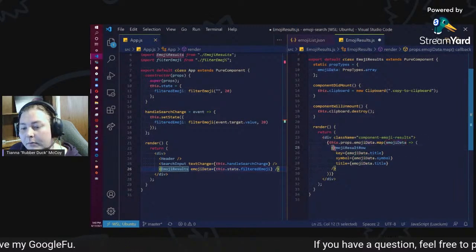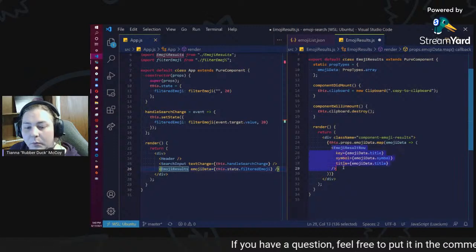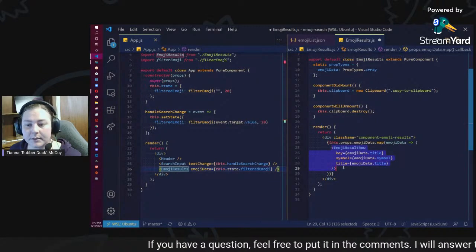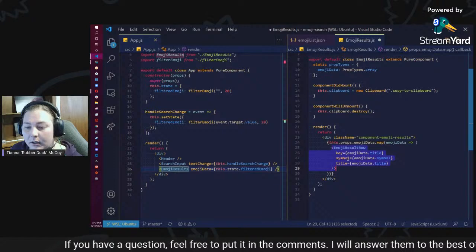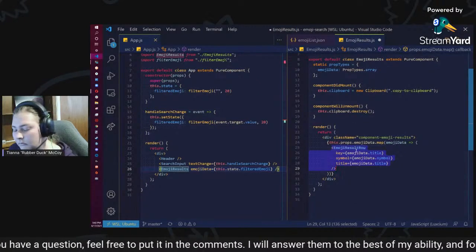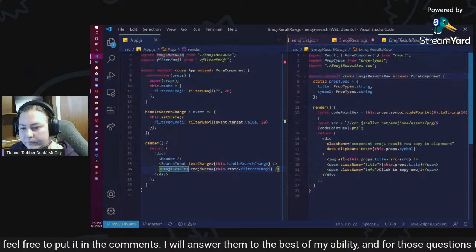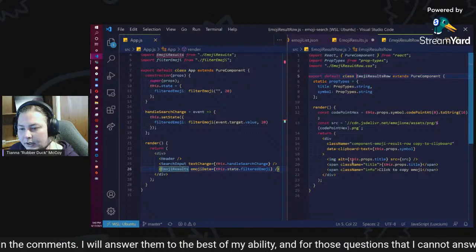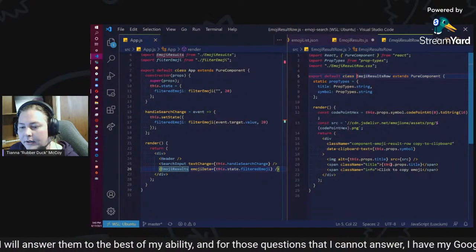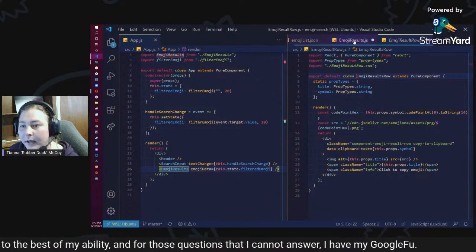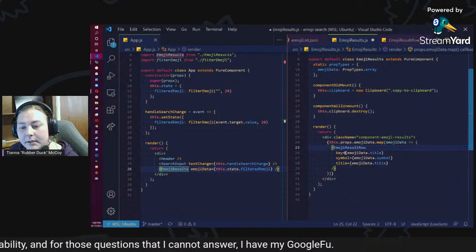Inside of here, we have a component, the Emoji Results row that we just went through, and it's returning the title and the info and copying it to the clipboard and all that fun stuff.